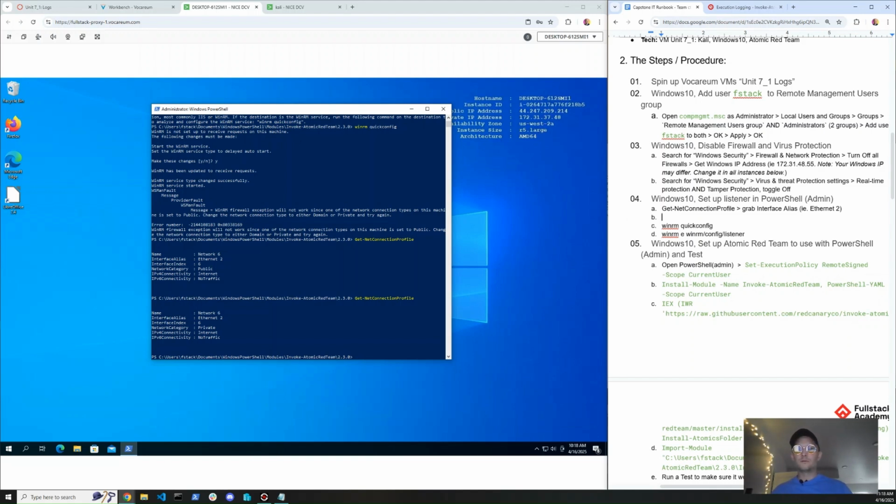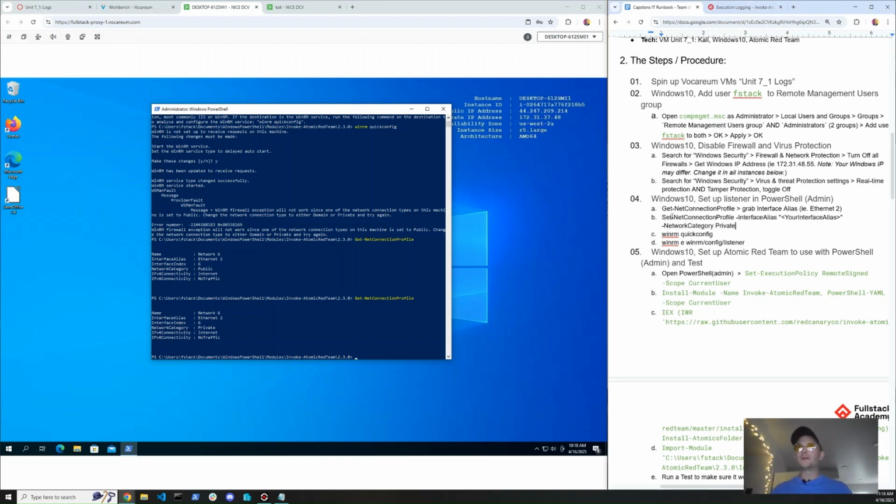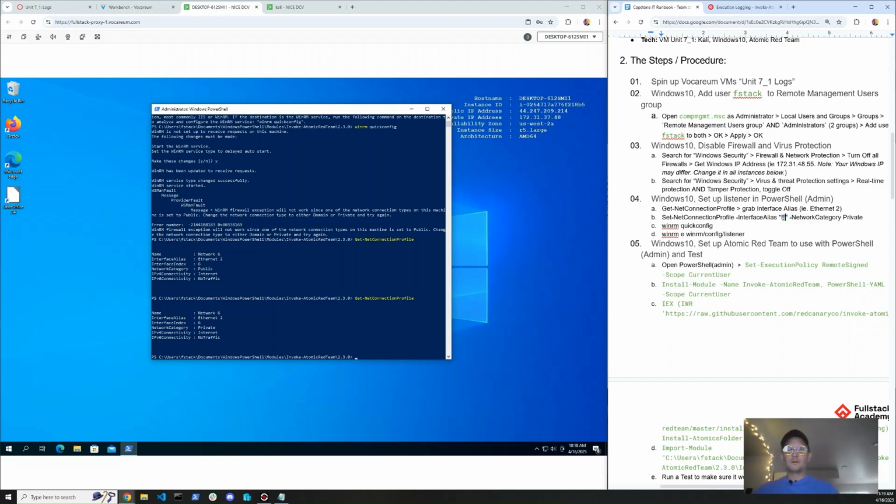So go ahead and, I did the manual version, but we'll paste in this. That should accomplish the same thing. So now that's good to go.